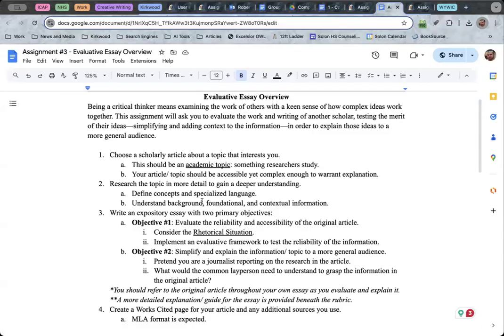Now, a big part of this is going to be testing for reliability, which, like most scholarly articles, if not all scholarly articles, will have guaranteed reliability just because of the peer review process.